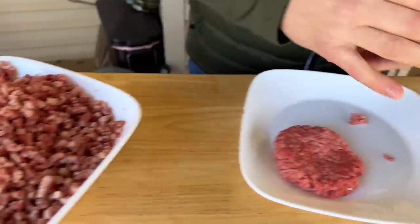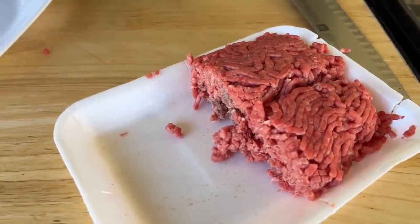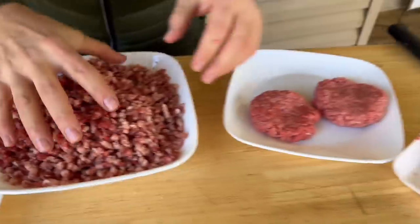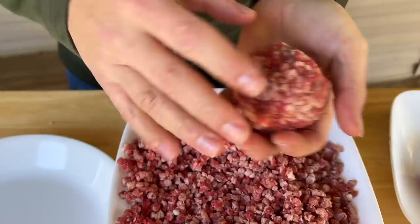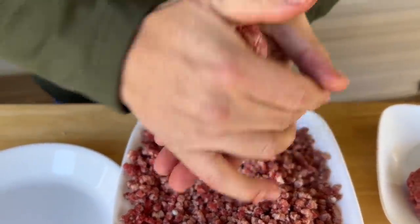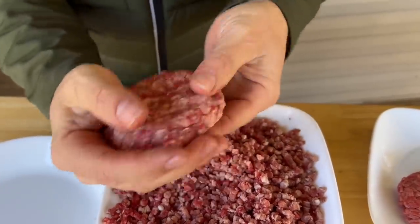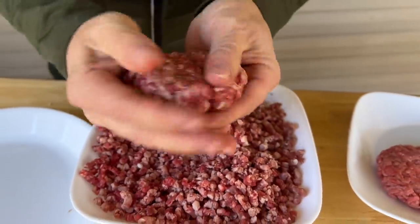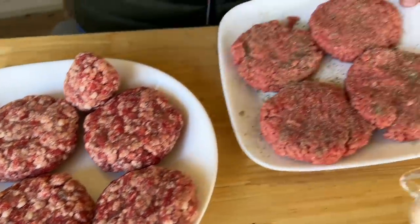Now that we've got our fresh grind done, I'm making these burgers for the girls and we'll test one today to see if there's actually a difference. With the fresh grind, the texture is different — it's more like pellets. I know they say don't smash your burgers, but since it comes out differently I'm not going to do a smash burger. Look at all that fat in there — I want this to be a nice thick burger, maybe cooked to a medium. I'll just pat it out like that.